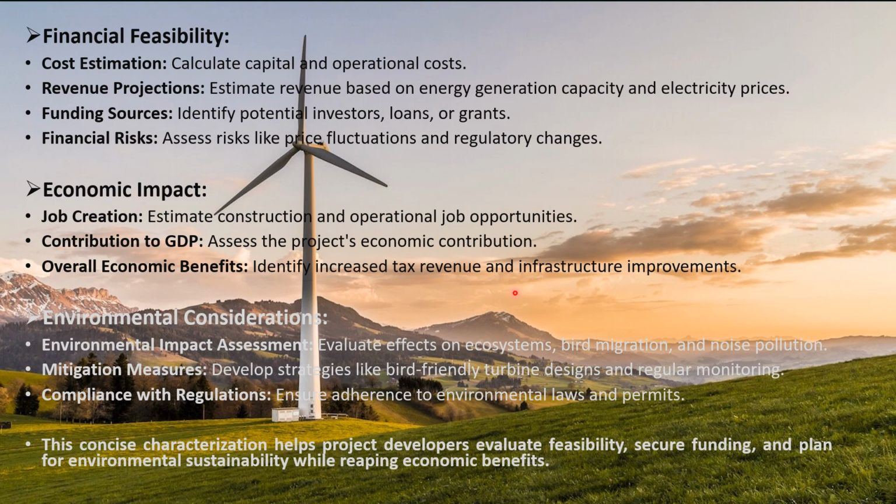Environmental considerations. Environmental impact assessment. Evaluate effects on the ecosystem, such as bird migration and noise pollution. Mitigation measures. Develop strategies like bird-friendly turbine designs and regular monitoring. Compliance and regulations. Ensure adherence to environmental laws and permits. This concise characterization helps project developers evaluate feasibility, secure funding, and plan for environmental sustainability while reaping economic benefits.